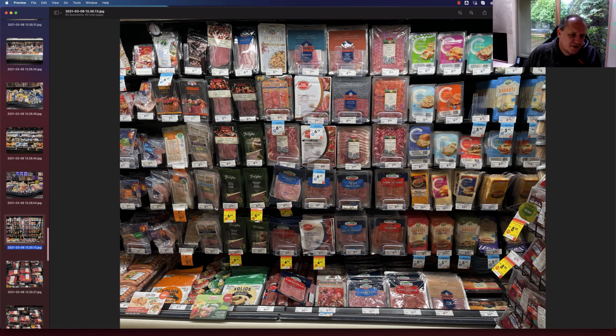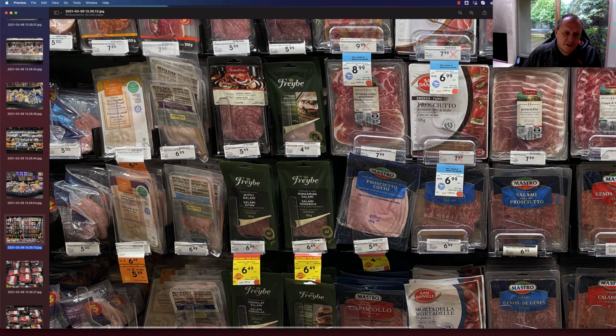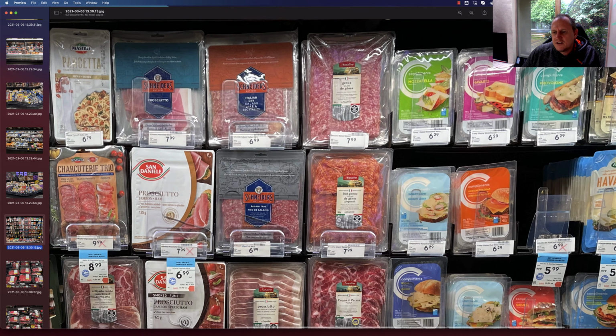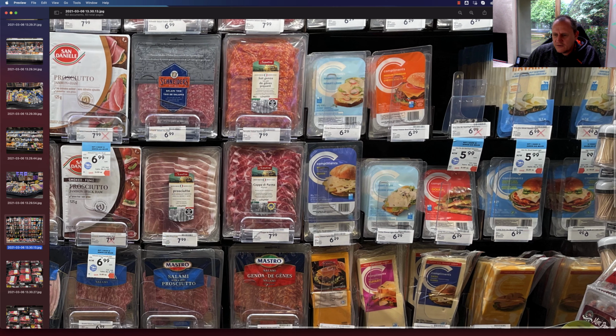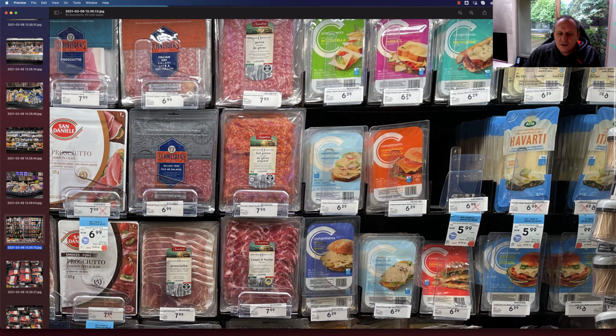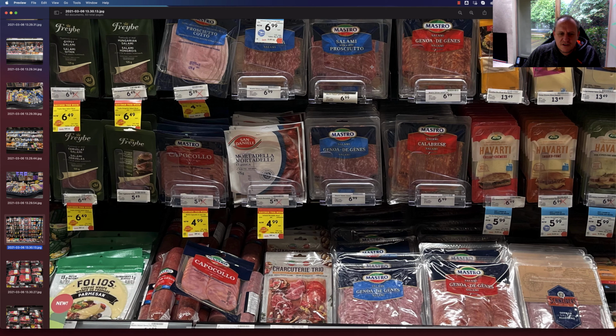Anyway. Right, now the packaged meats. I know you get these in the Spar as well. 125 gram for $7. Now these are generally expensive. I mean, if you want expensive stuff, you go and buy ham and stuff like this. This is like the local brand. I guess this is like the house brand in South Africa, the Compliments brand for everything. $6.29 for a couple of 100 grams. Sandwich cheeses, processed cheeses.